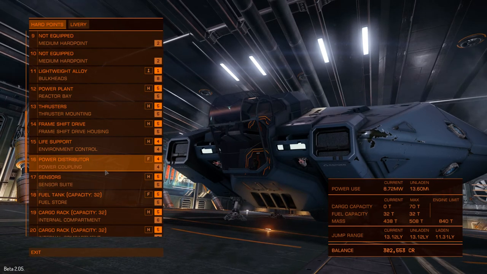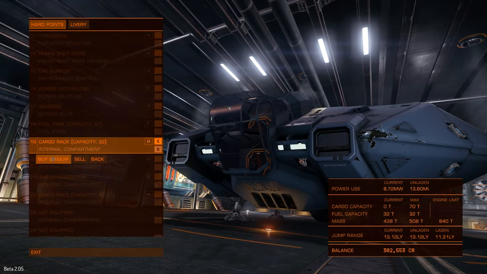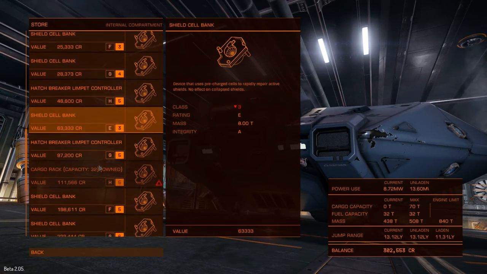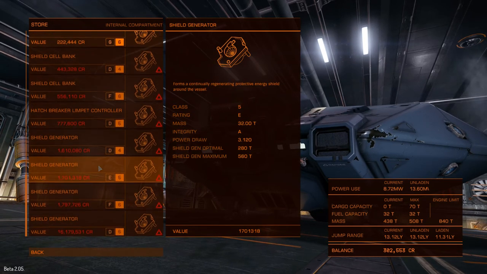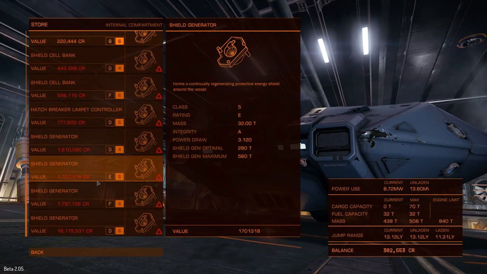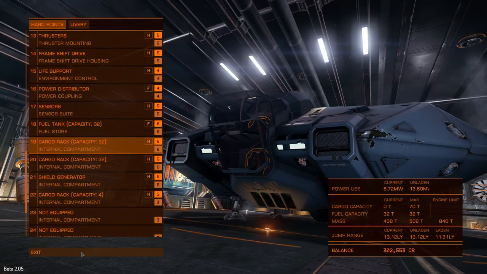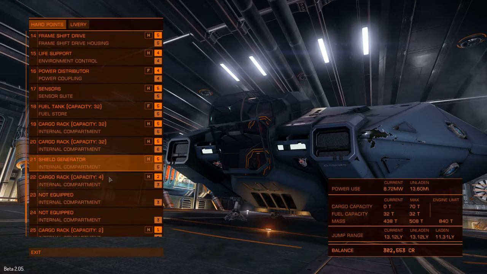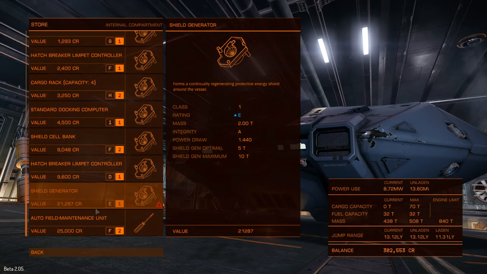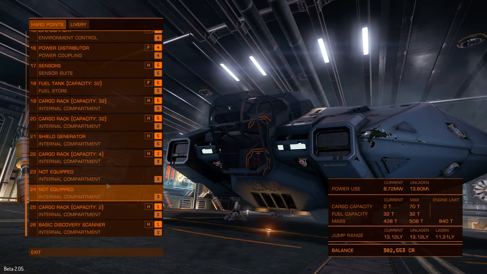Power distributor I've already done. Sensors are not important. The cargo rack, I don't think I can afford the 64. I haven't got any in at the moment. I did have some, as you saw in the earlier video. But, okay, that's a no-go. Don't have the improved discovery scanner, but I think it's too expensive anyway.